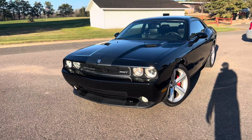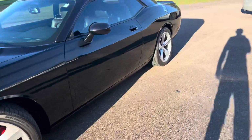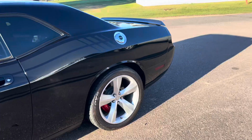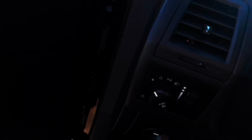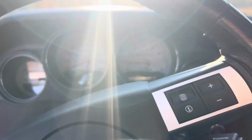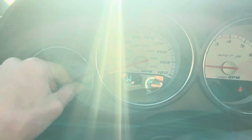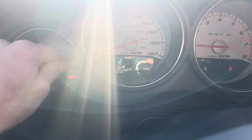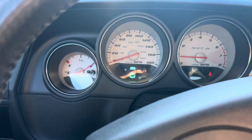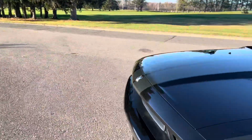And if you guys remember, I bought this in January of 24. It is now November of 24, so I've almost had it a full year, but I did have time to put some miles on it this year. Actually, if we take a look at the odometer here, you're going to see that I almost have 38,000 miles on it. So I put on almost 1,200 miles this year of driving, and it's almost got 38,000 miles on the vehicle. So not too bad, not too bad. It was in the 36s when I bought the car.